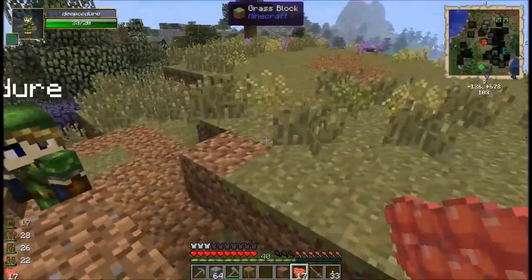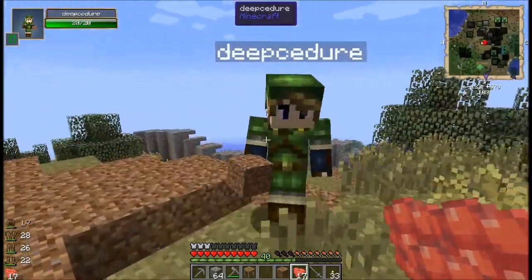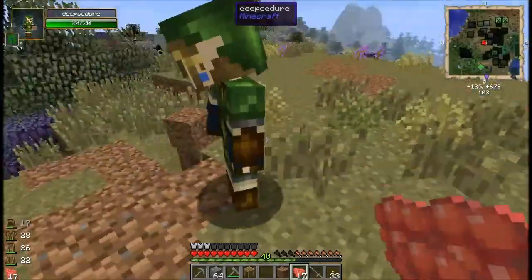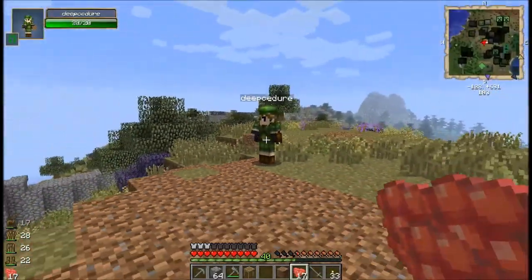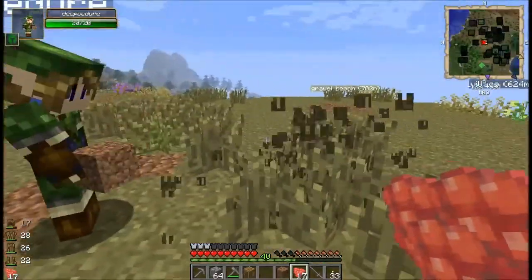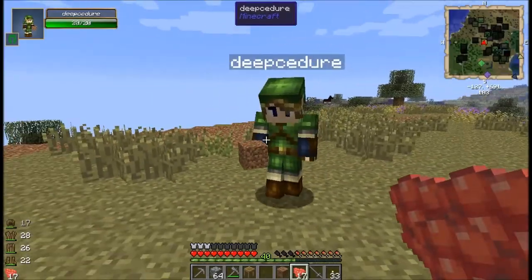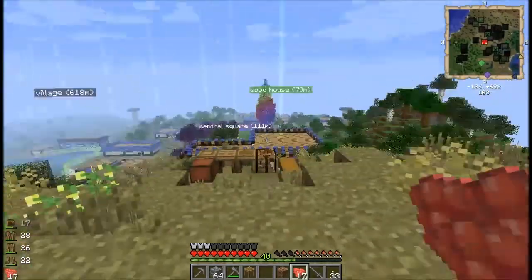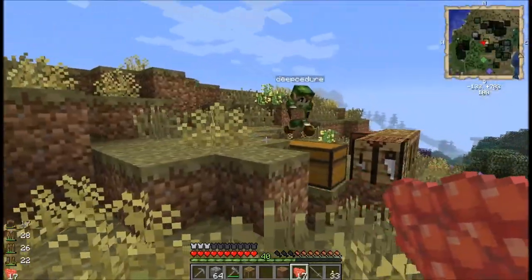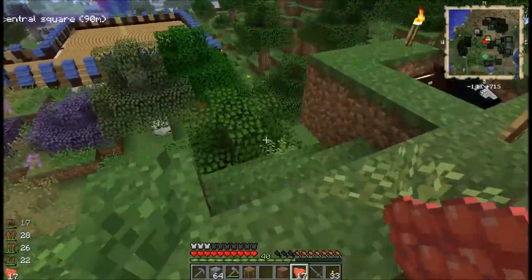The first person here is Deep Sieger, and that is a Link. I think this is the Ocarina of Time Link skin. Howdy. And he is going to be the Master at Arms. He's going to be in charge of the armory and the additional watchtowers and other defenses that there are going to be for the town. And he will have his own office in the administrative building.